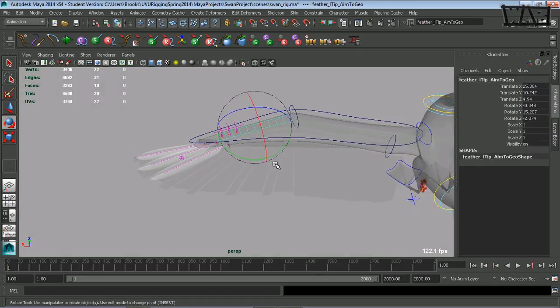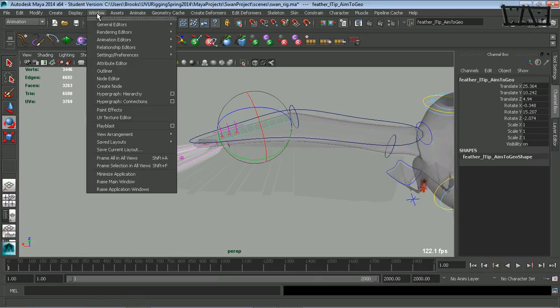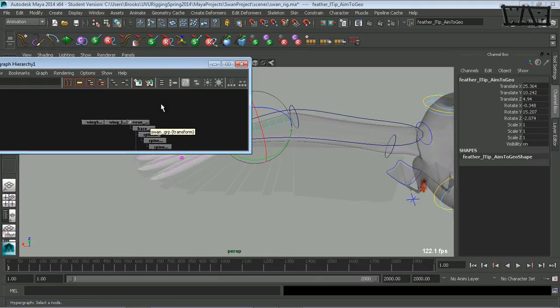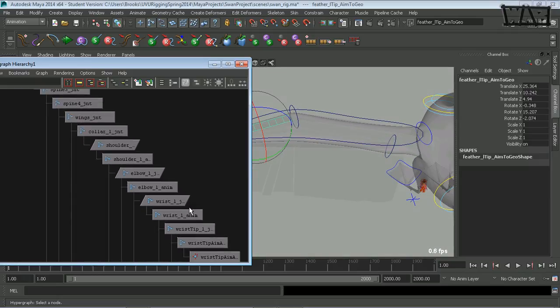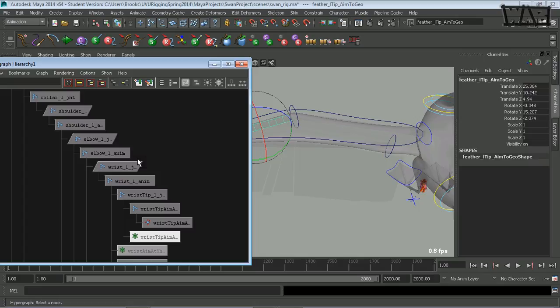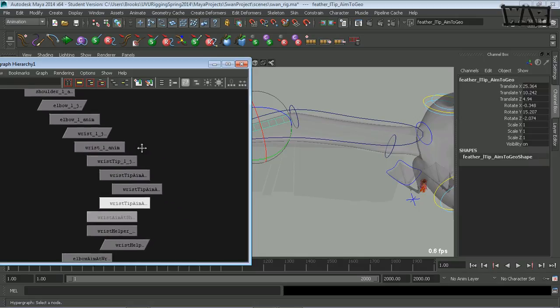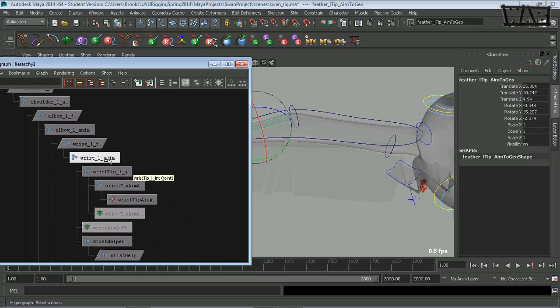Okay, let's go to Window, Hypergraph. We need to parent it to the wrist joint. Press P just to parent it.